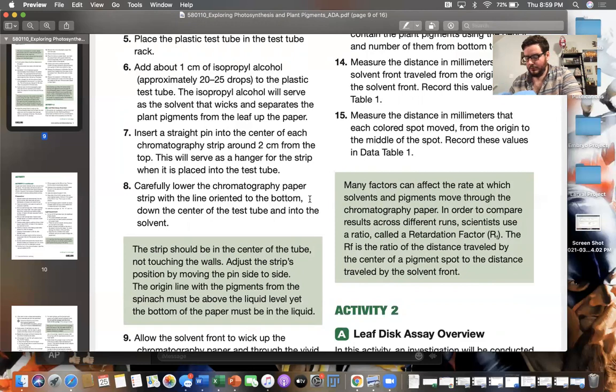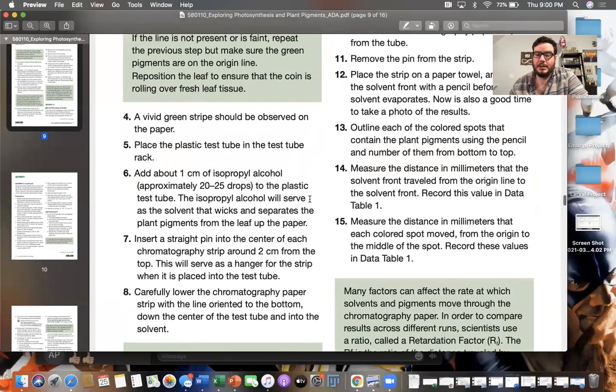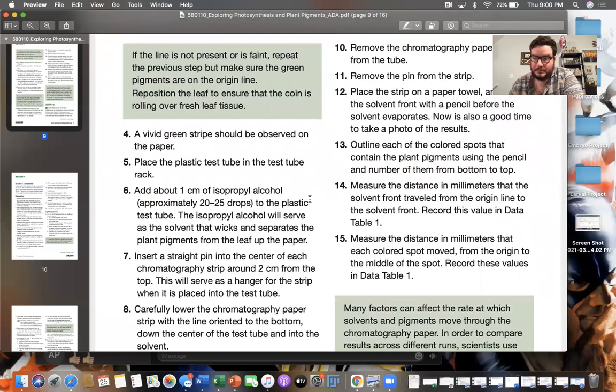So then I would take my ruler, and again, using the centimeter side, I'm going to measure the solvent front, so from the origin line to the furthest point traveled. And for me, that is 4.5 centimeters. And then I'm going to measure the other dots. So I have the furthest line of 4.5, and then the other one I have at 3.8 centimeters. In the leaf I used, that's what I saw. I just saw the one dot and then the solvent line itself. All right, and I would record them in data table number 1 and proceed to move through the calculations of the first data table. But yeah, guys, that's the experiment.